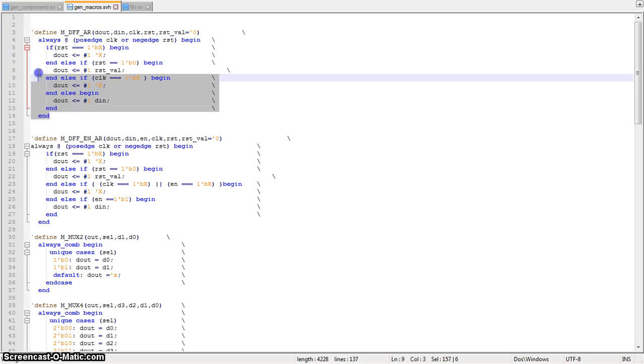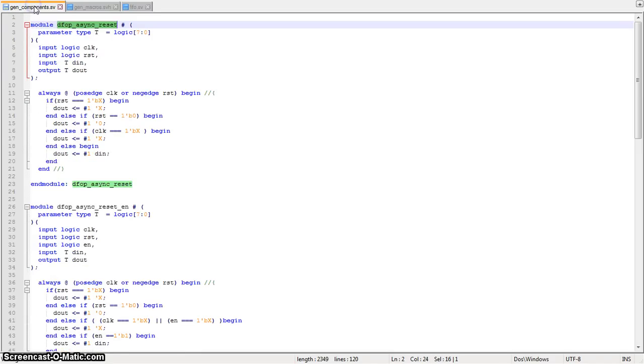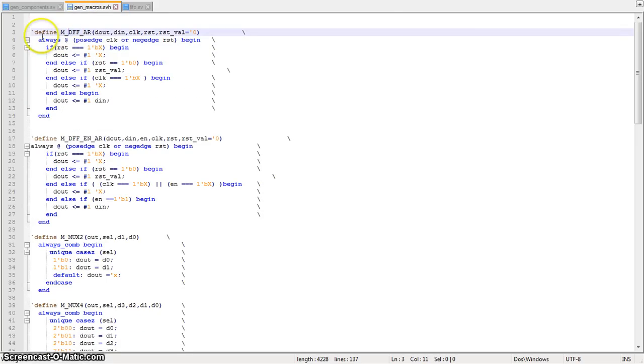So I would recommend you to define macros and use them in your code, or if you are comfortable, you can define general component modules and use them. But in this example I have defined macros for all these components and these macros are directly used. Note that there is no need to define a type for the input and output, because when you use this macro, you have to pass the arguments carefully.